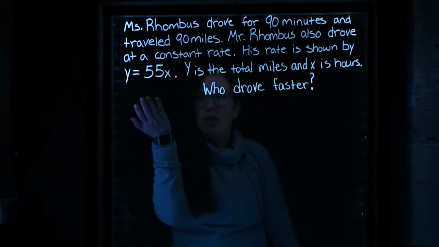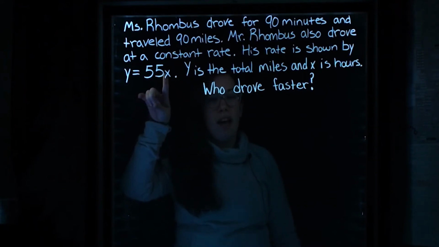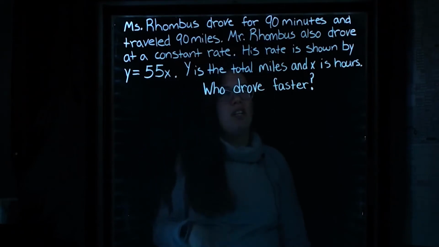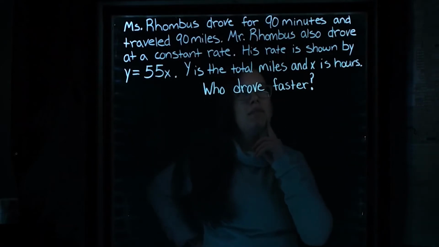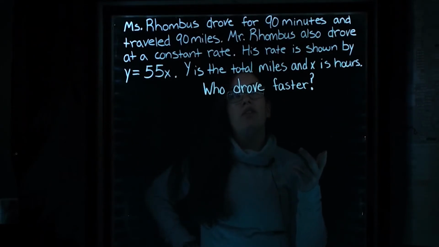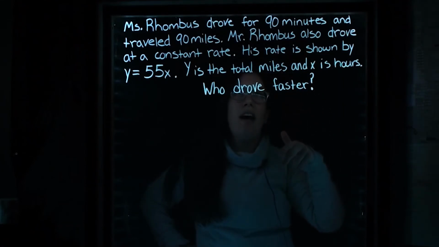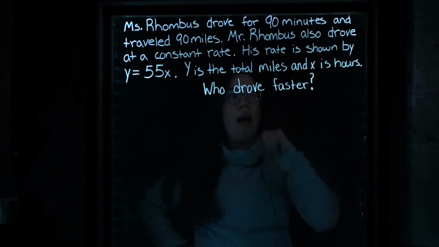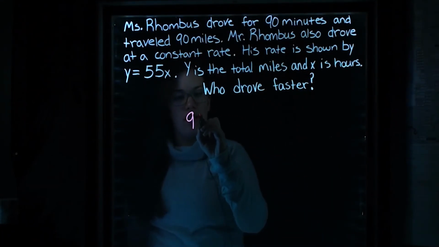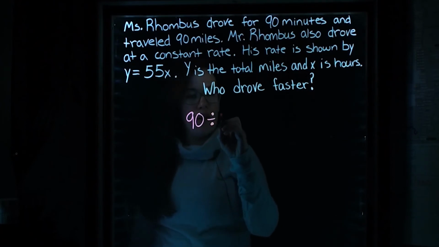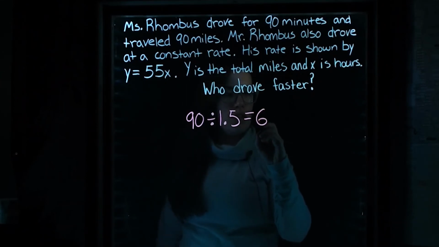So here's my thing. I already have my equation of per hour. So since I already have per hour, I'm just going to change the minutes to hours. I know there are 60 minutes in an hour. So 60, so then I got 1, but then I have 30 minutes left. That's half an hour. Ooh, so I know that's an hour and a half. So what I'm going to do is 90 divided by an hour and a half, which equals 60.